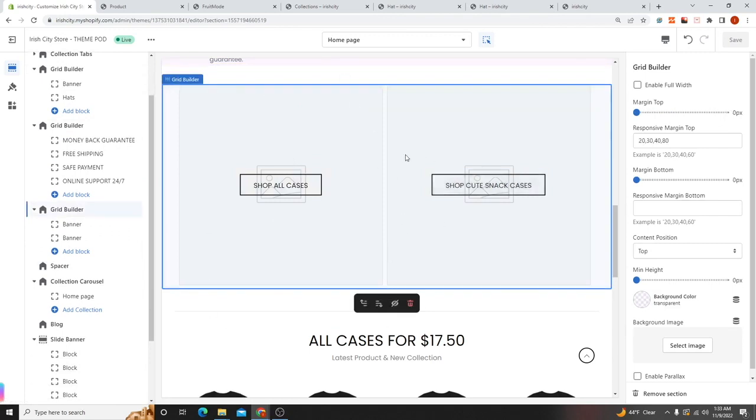a split banner. Now, what is a split banner? Once again, if you remember what we spoke about earlier, what is the goal when a customer comes to your website? They have to be aware of what is being sold from a categorical base. Now, why is that important? It is because consumers subconsciously know what they already want, believe it or not. And you might say, well, how? How is that possible? Well, think about how they come to your website in the first place. They either see an ad, an Instagram post, a Pinterest post, a Twitter post, or they get notified by a friend. They already have a genuine interest, or else they wouldn't be on your website to begin with.